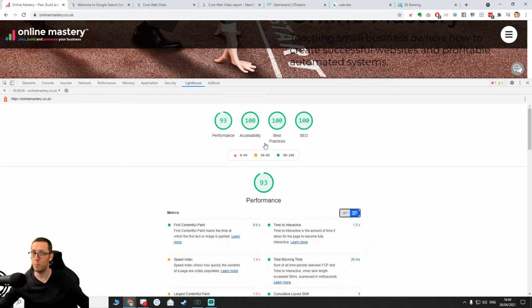Now, to be a high achiever, 90 to 100 is where you're aiming. We should wait for the user to finish typing before validating it. So there is this callback function on the text input. If you're in the green, then you're good with that. So you want to be aiming for scores of 90 plus.